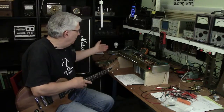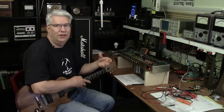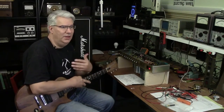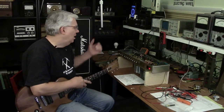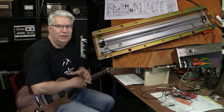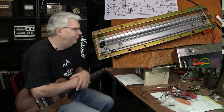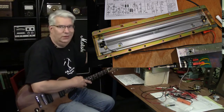That looked all good. So I shorted the input leads, basically grounded that control grid, and the hum went away. Which means to me that there could be a problem with the tank itself. I took the tank out of the amp, the head part, and I measured the output impedance, and it was right around 200 ohms. Similarly on the input stage as well. Which leads me to believe that there's some other problem. Maybe it was like a cabling problem.